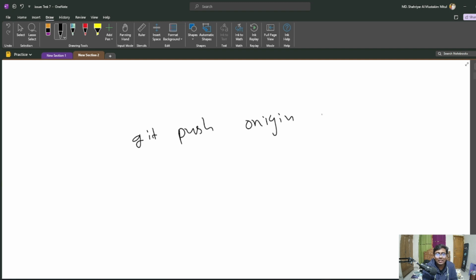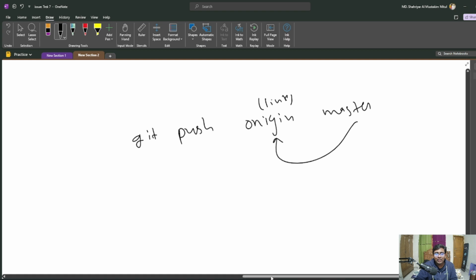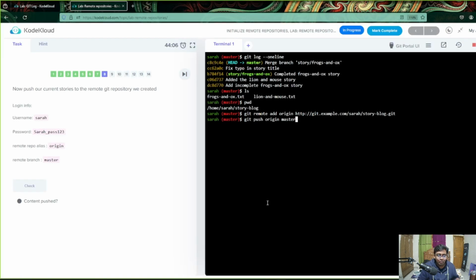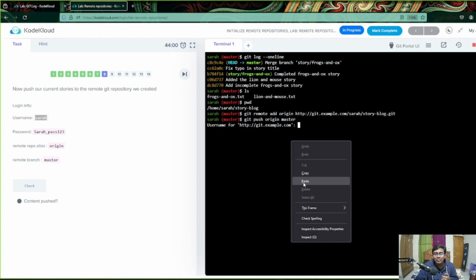Origin is an alias, it is not a command, so you could provide another name as well. Origin and master: all of the code from master goes to the origin, and origin basically means the link. Simple. Now you see that it needs authentication, so we are going to provide that.